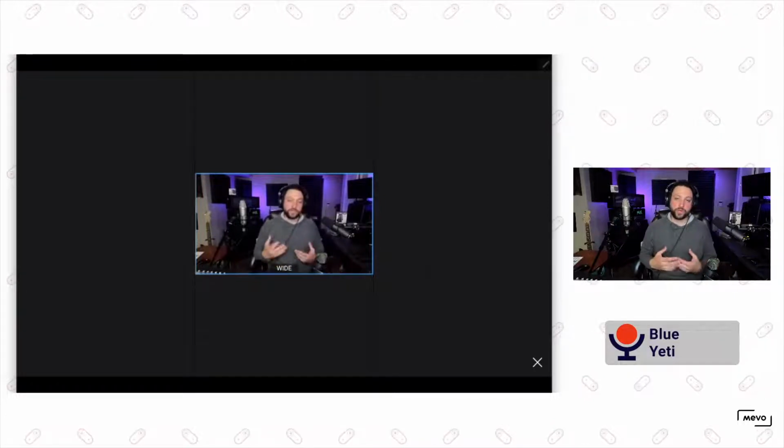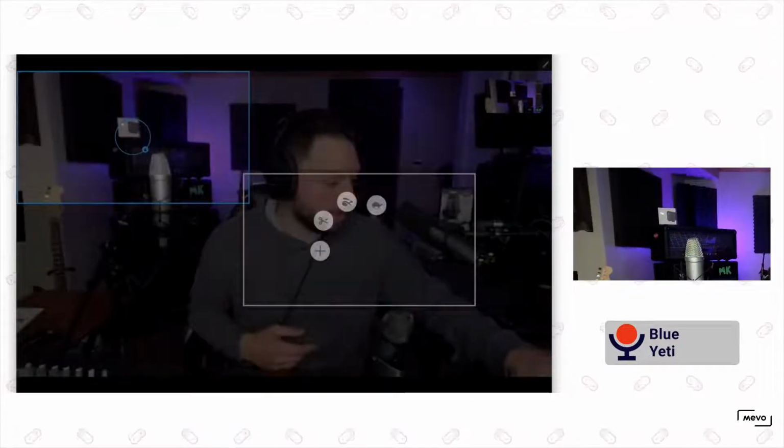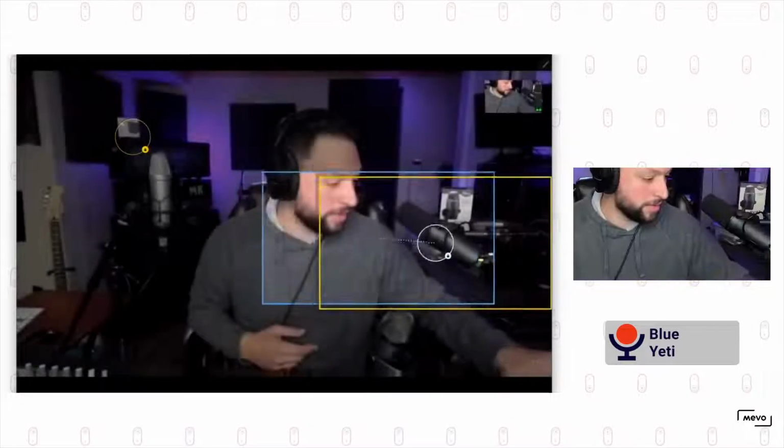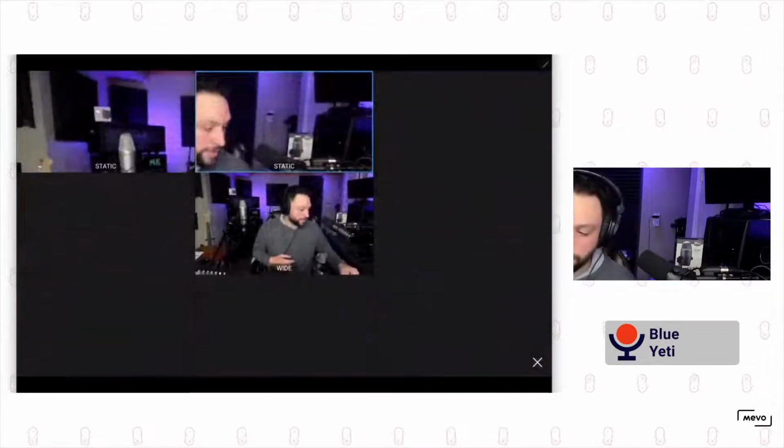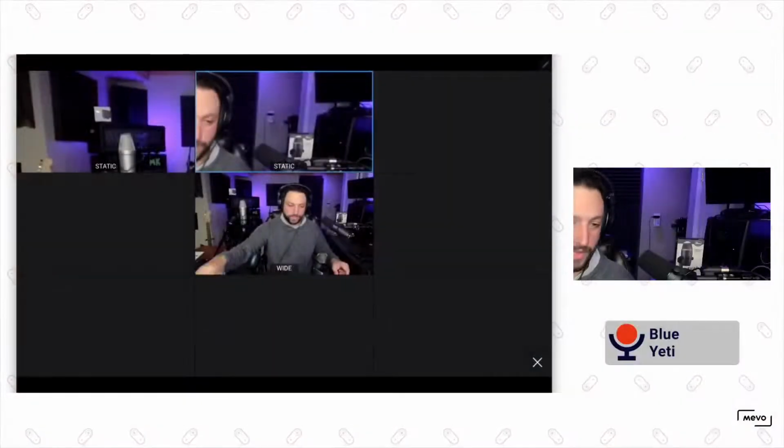This is a view if you're creating static shots and you want to move around. So I'll just bump a couple in here. We'll add one there. Stick that guy in the corner. I'll add one over here. Stick this guy over here. All right, and then we'll go to my grid view. So if you're looking at my full screen right now, I can bounce around these shots on the app. I'll show you what it looks like in the app.